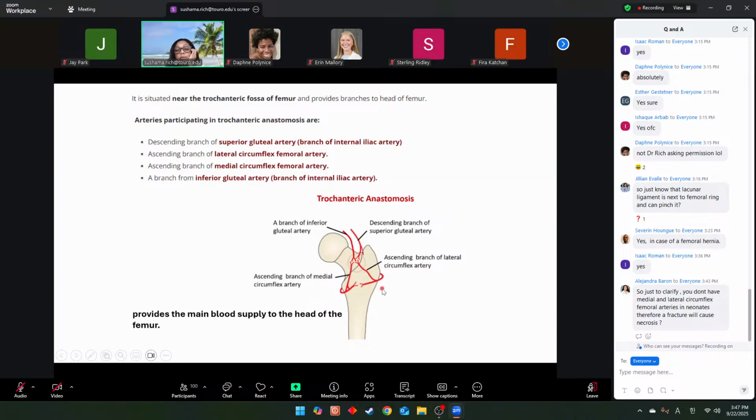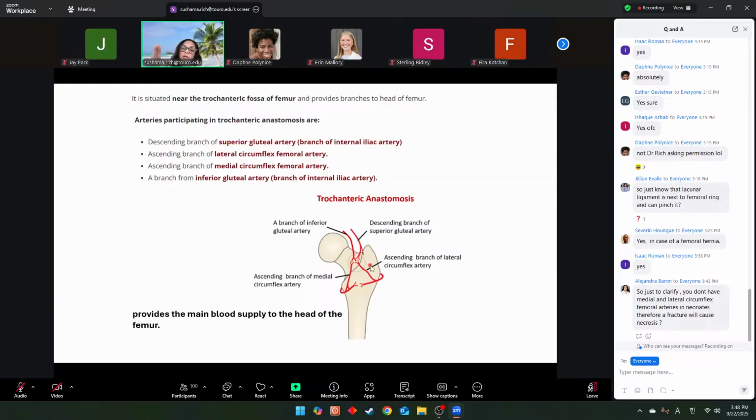This one that you're looking at is the trochanteric anastomosis. The trochanteric anastomosis is taking place at the greater trochanter. What participates in the anastomosis of the greater trochanter is going to be ascending branches: the ascending branch of MFC, the ascending branch of LFC, a branch of the inferior gluteal artery that has no name, it's just called a branch of inferior gluteal, and a branch of the superior gluteal. Those take part in this anastomosis. And this is the most important blood supply to the head of the femur in an adult. Along the greater trochanter, these arteries are throwing off branches called retinacular branches. They go up, all kinds, metaphyseal branches, epiphyseal branches, a bunch of branches. All of those from this anastomosis go and supply this area.